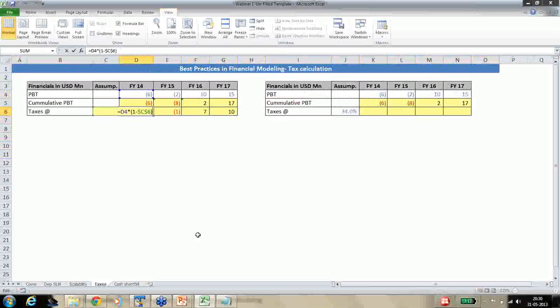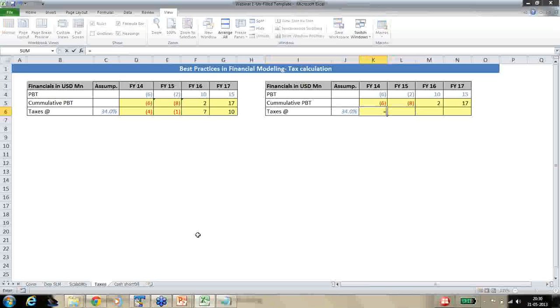So one way to do taxes would be this: this is my profit before tax, and I say 1 minus my total tax rate. Okay, so that is one way of doing it. But remember, the taxes can either be zero or something; you can't have negative taxes. The government would not give you any money if you have losses, right? That's what negative taxes would mean. So all of us know the government doesn't give us money when we make losses, isn't it? Correct?